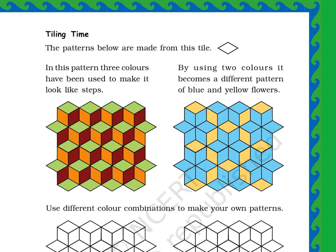The picture at right side shows a tile of rhombus shape. Below this, two patterns made from this rhombus tile of different colors are given. Pattern 1 is at left hand side. In this pattern, three colors have been used to make it look like steps.